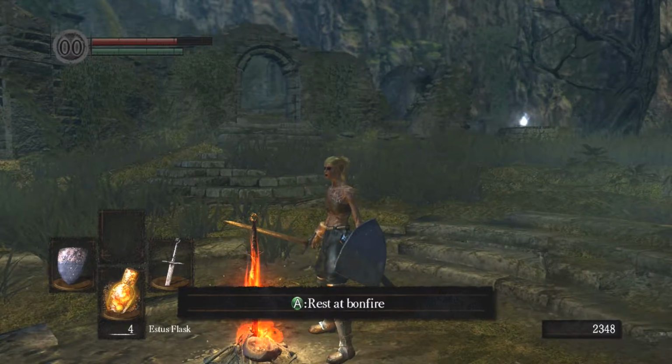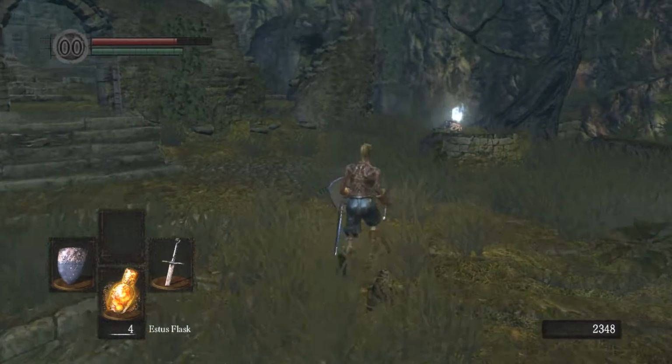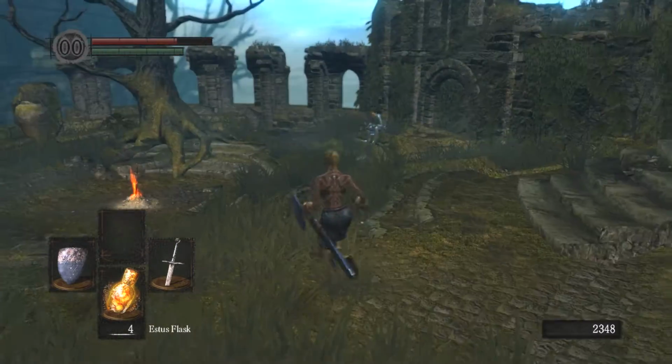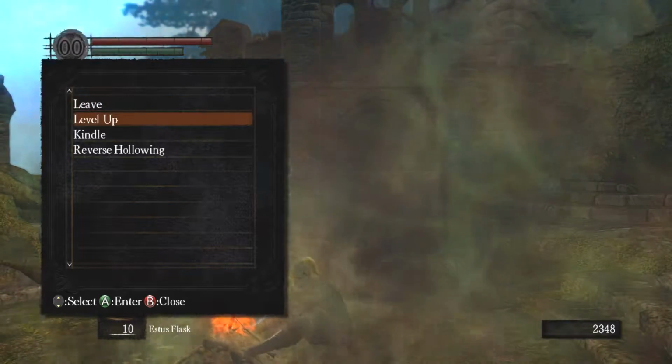Last time we finished the tutorial and reached, well, this location, which is Firelink Shrine. And in this episode I'll just show you all the items you can get around here. And, yeah, some other nice things that you can get early game.